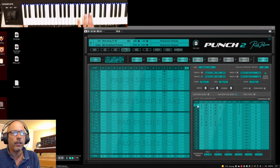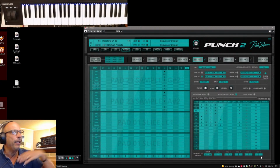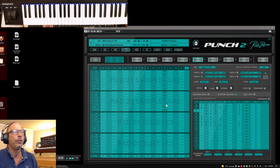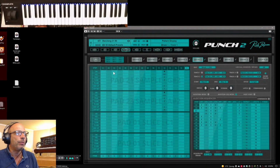You see it starts again on 1 and it repeats. Sequence 1, 1 to 8. And if you put on sequence 2, it adds even more sequence. Sequence 2 could be, for instance, 7 to 8. So you can make very complex sequences with the audition sequence mode. So I'm going to save this one. So it's a preset in progress, save preset.